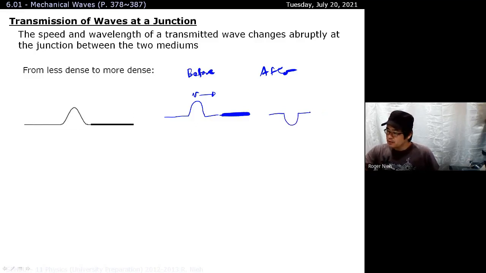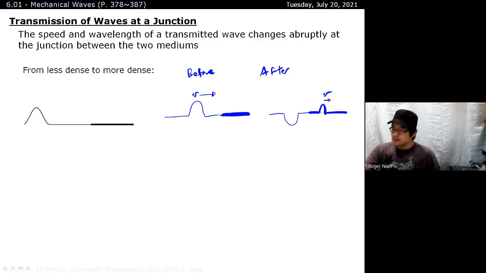But the transmitted medium, here are the things that occur. For one thing, its amplitude has decreased from the original source. You'll also notice that the wavelength has gotten shorter, and it also travels slower. So to show that in your notes, AFTER, you'll have a V that's shorter over here. Tell the reader that it's traveling slower now through the new medium.